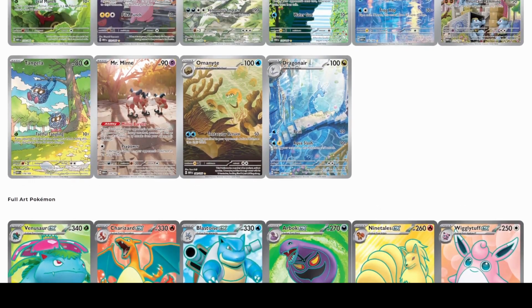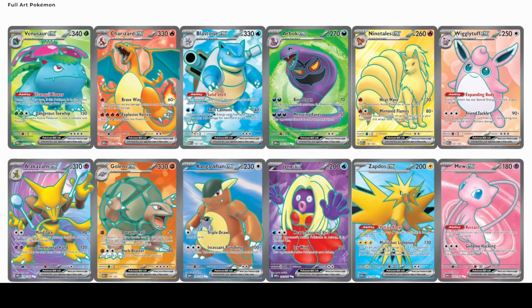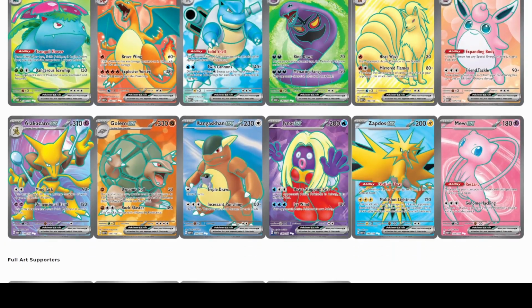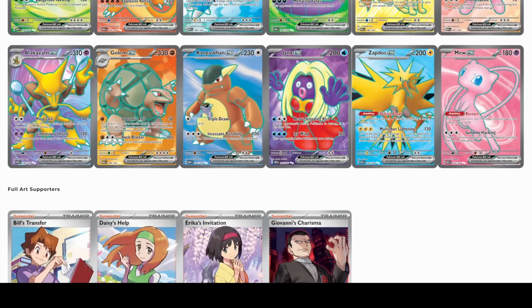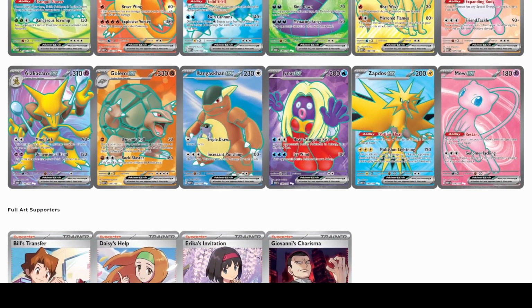The Omanite is awesome, Dragonair, and then the full arts, of course, we also have. I would love to get just a Wigglytuff EX full art. I like that. And then, of course, Mew EX. Mew is going to be in a lot of decks. It's got no retreat cost, and yeah, I can't wait to hopefully get one and experiment around with it as well.